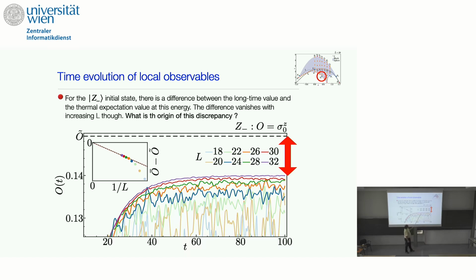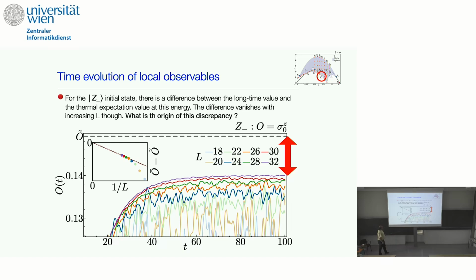But what is really surprising is that if you ask what the thermal value is, this dashed line is the expectation in the thermal ensemble, and you see, indicated by this big fat arrow, a visible discrepancy between what the thermal ensemble is doing and what our long-time simulations are giving. And here they are converged in time. At least on this time window we studied, there's no simple drift. So something must be happening.